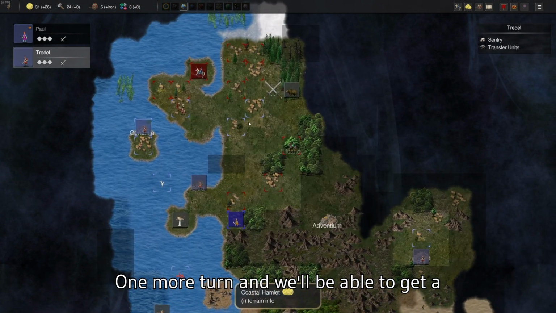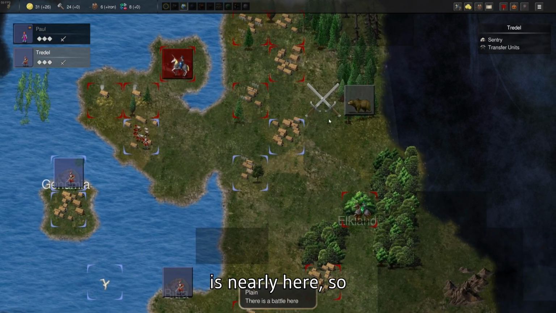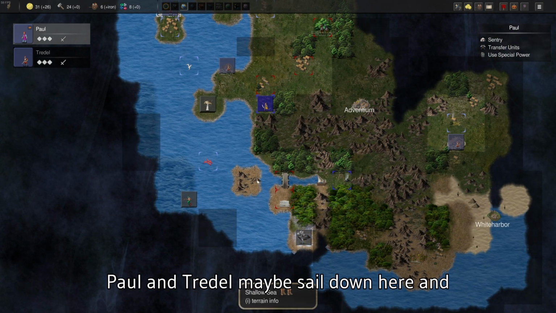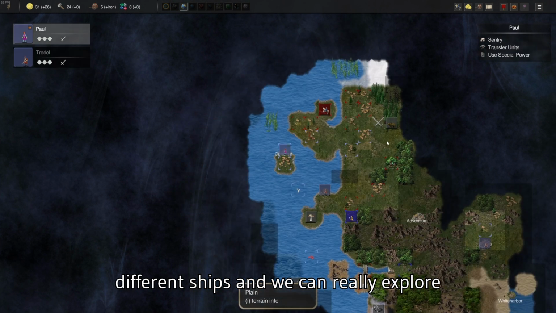One more turn and we'll be able to get a ship and get out of here, but the winter is nearly here, so we'll still get a ship, I think. Take Paul and Trudell maybe, sail down here, and then they can split off into 2 different ships and we can really explore the ocean.